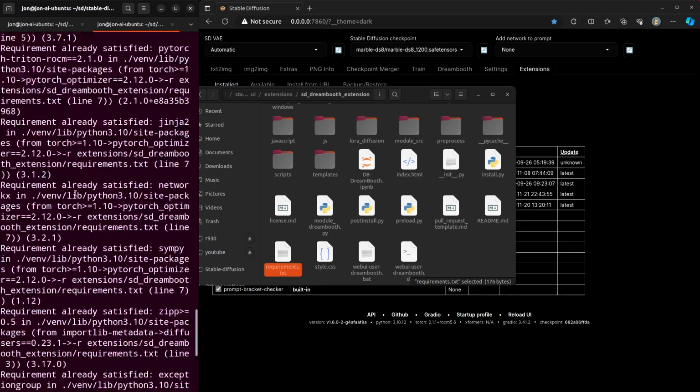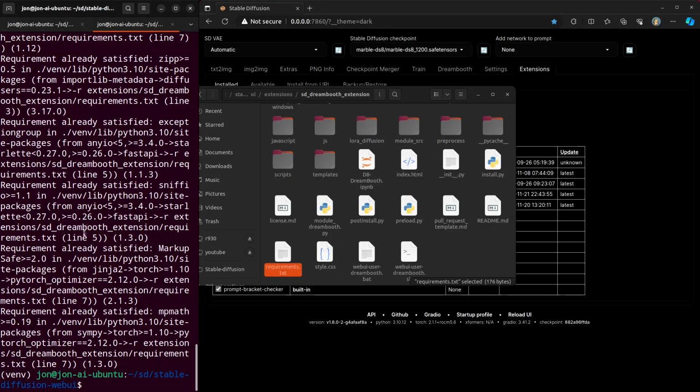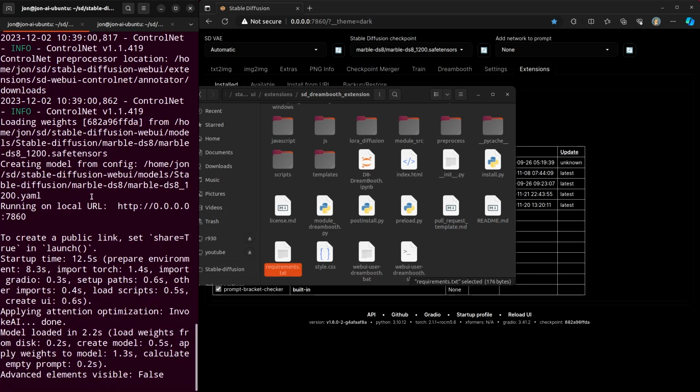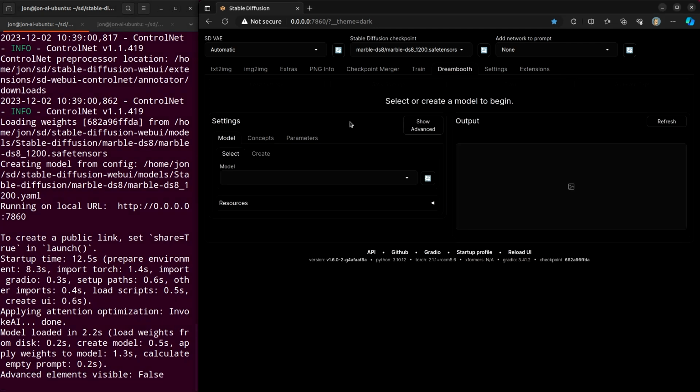Since I've already installed it, you won't see it on my screen, but yours will then go and flip over that diffusers from the 0.24 one that is probably installed if you just installed DreamBooth, and it will ensure that you have that 0.23.1 version. With that, then go ahead and reload and restart Stable Diffusion. And when you do that, you will now have this DreamBooth tab up at the top.